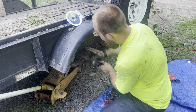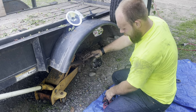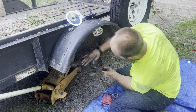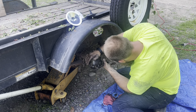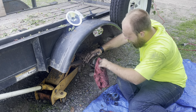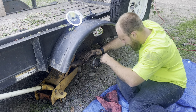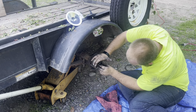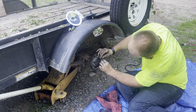Alright. Make sure that your wheel bearings are moving freely. You're gonna want to snug it up just a little bit. Make sure that your wheel bearing's still moving. So you got your wheel bearing set where you want it. Just gonna put your cotter pin in.